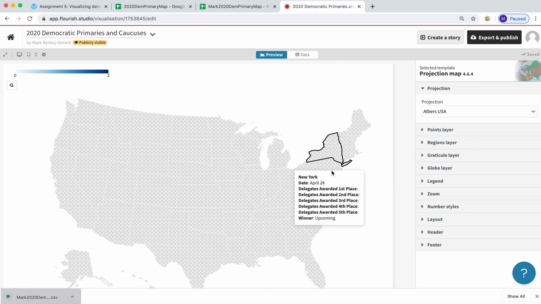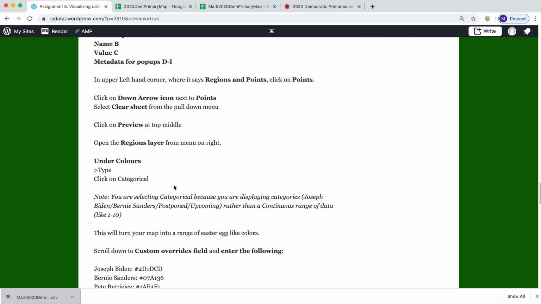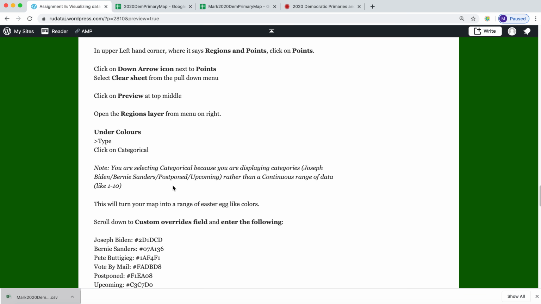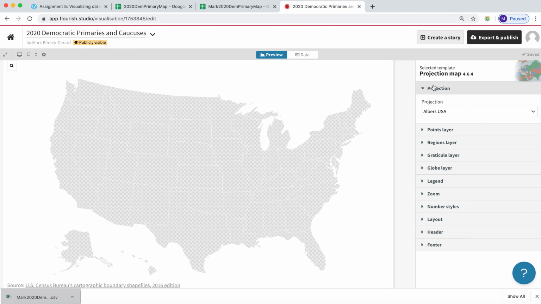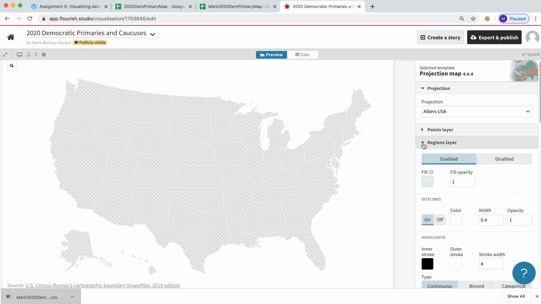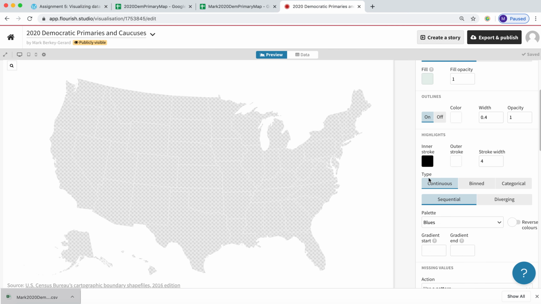Now we're going to adjust the way it looks so that you can actually see that the pop-ups are working, and so that the colors work. In order to do that, let's go over to the regions layer. When you open that, there's a thing that says type, and it has three options: continuous, binned, or categorical.